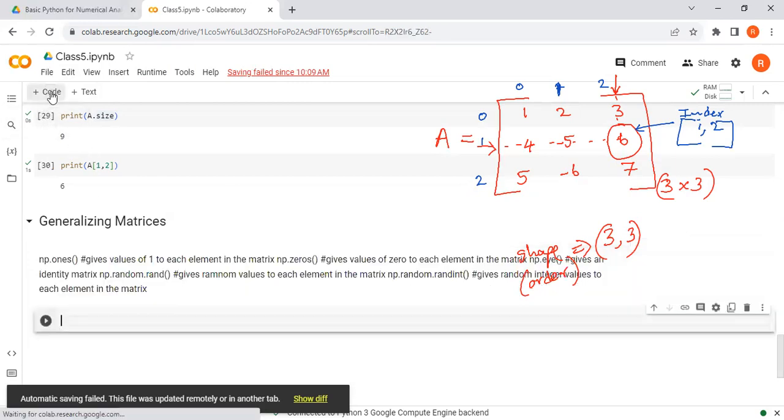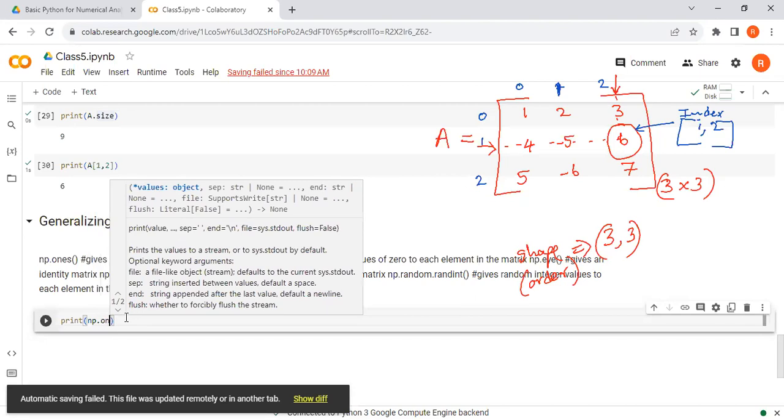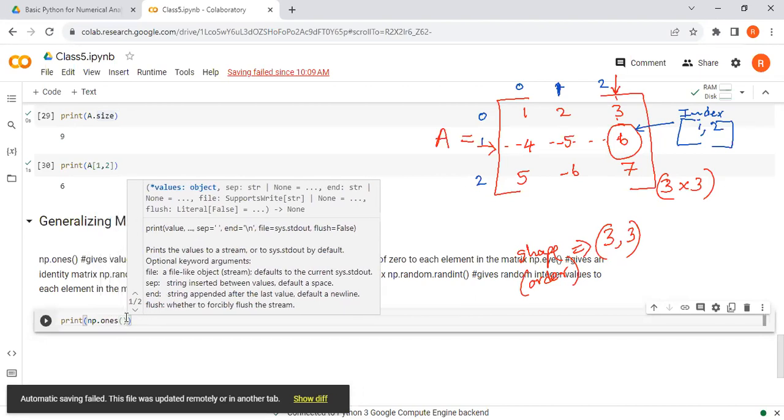Okay, let's put them into practice now. So print, I want to get a unity matrix. np dot ones 5.